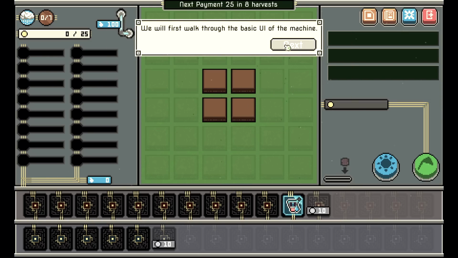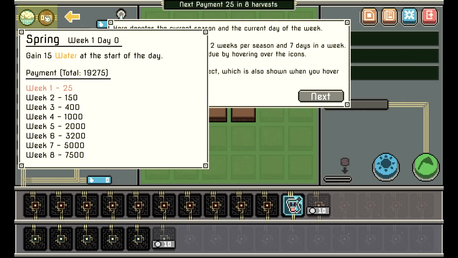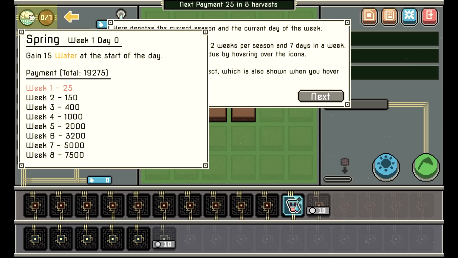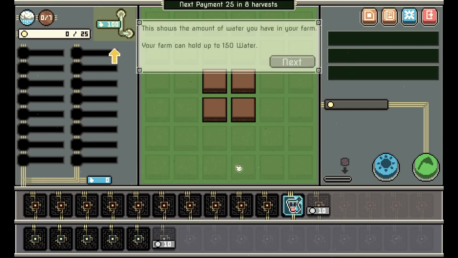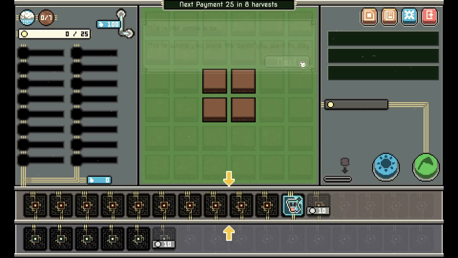Okay, we will walk first through the basic UI of the machine. Here it denotes the current season and the day of the week. It is spring. Okay, very good. 4 seasons in a year, 2 weeks per season, 7 days in a week. Interesting year. You can also find the amount due by hovering over the icons. Each season has a season effect. It is spring. Gain 15 water at the start of each day. Okay. You always start with 4 plots. This is my farm. This shows the amount of water that I have left. My farm can hold up to 150, and we gain 15 at the start of each day.